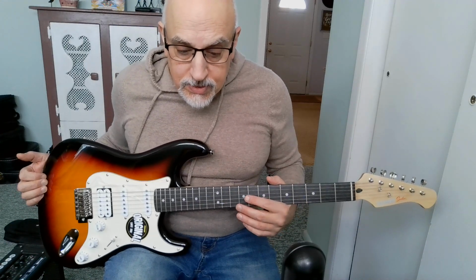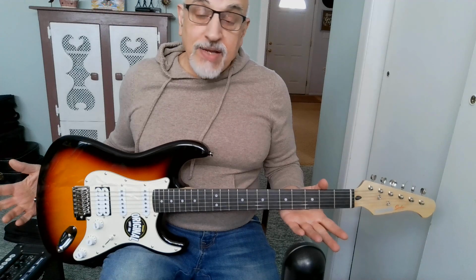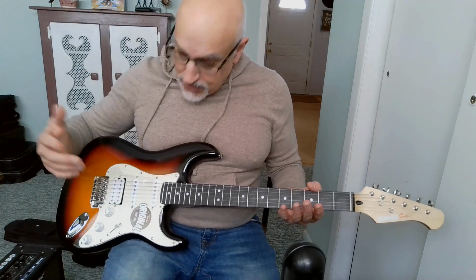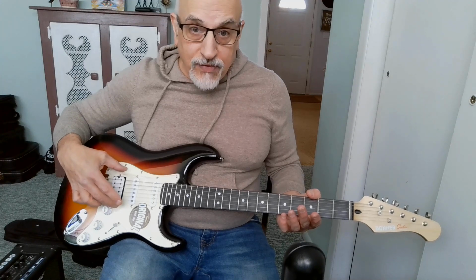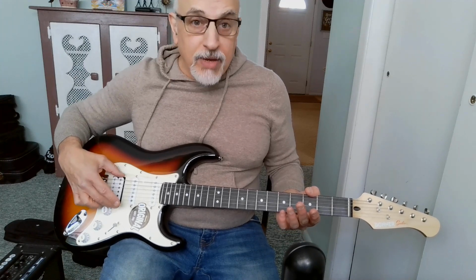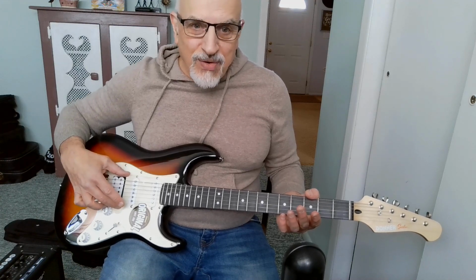What else? Pickups, they sound fine to me. Very crisp, very clean. I just would love to validate if they are in fact Alnico pickups as they are advertised.